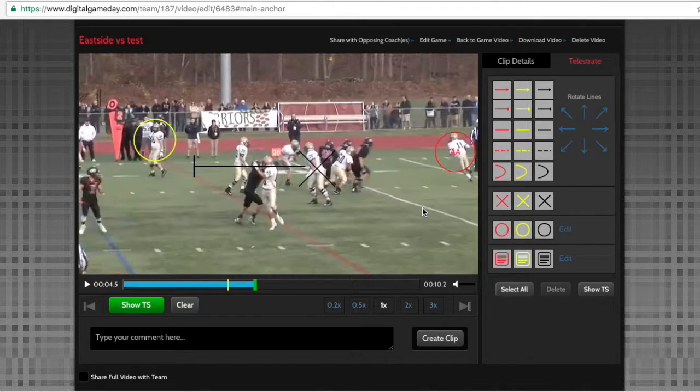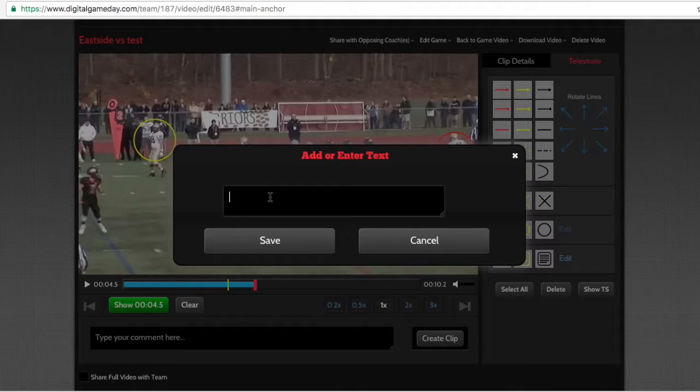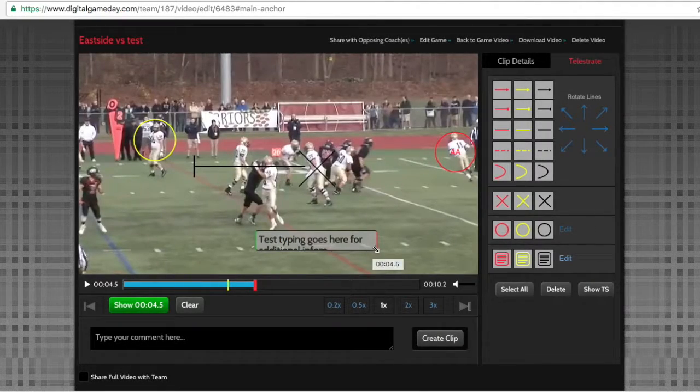I'm going to put a text box in here as well. What I'll do is I'll take a black text box, bring my cursor over here, click and hold, drag the text box onto the clip, and you can see that shaded in gray. Double click it. Dialog box appears. Click in the dialog box, type what you'd like to type. I'll resize that by grabbing that corner. Oh, and I look and I see there's an error there.